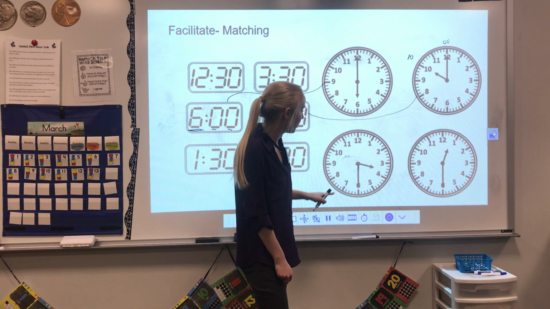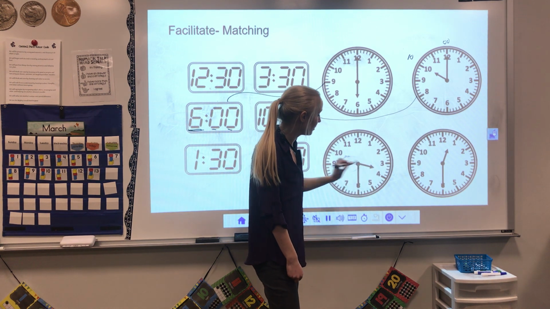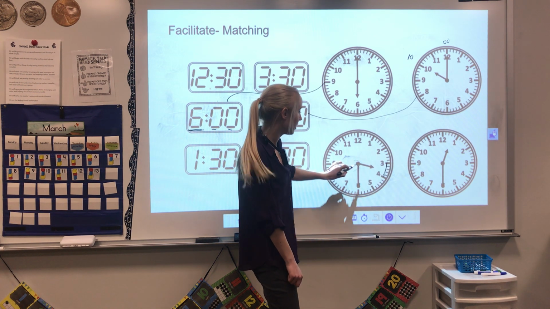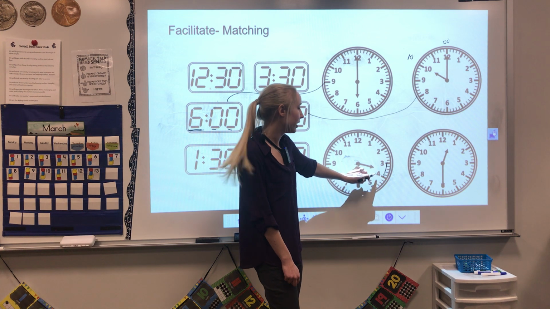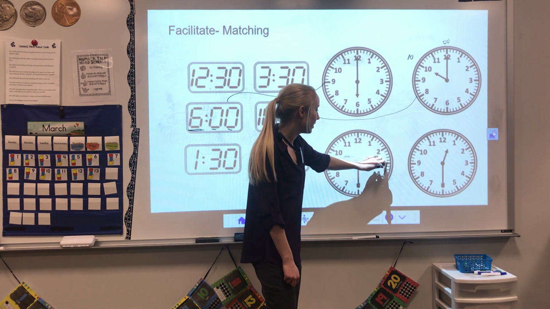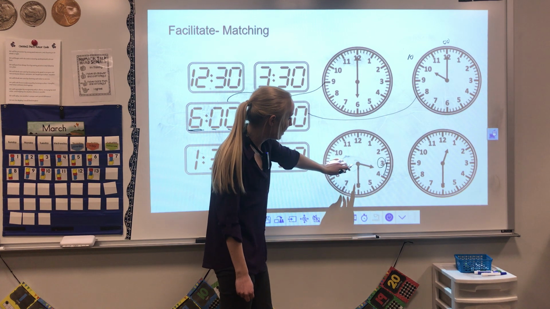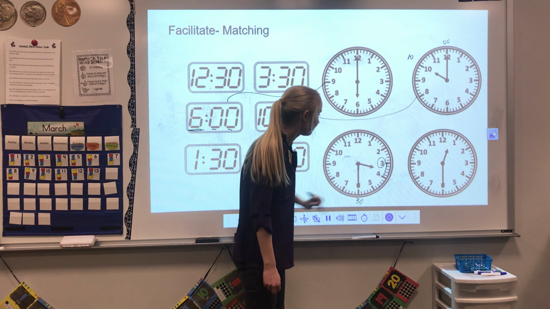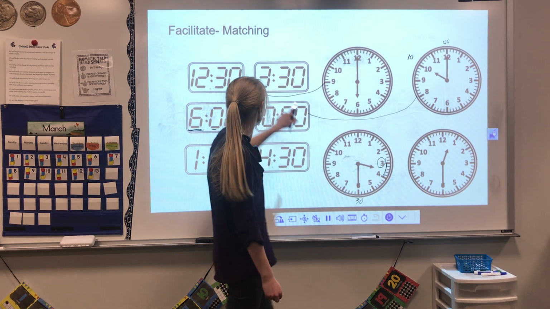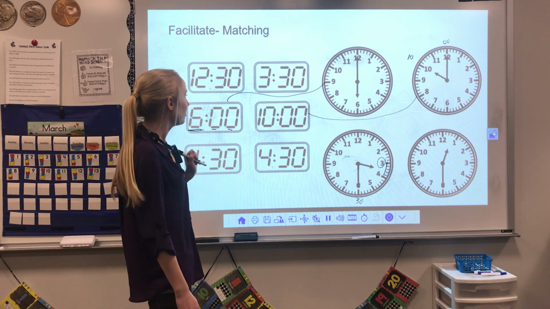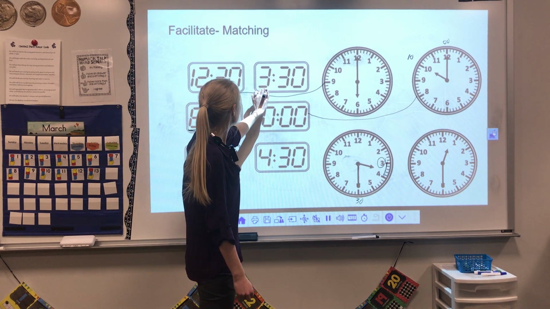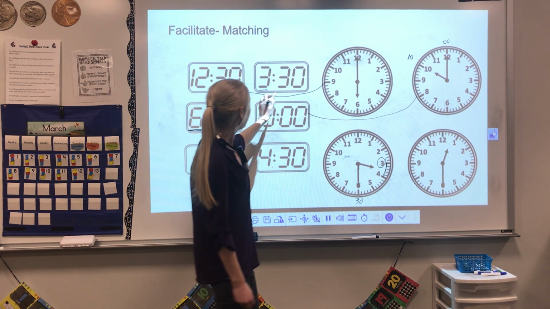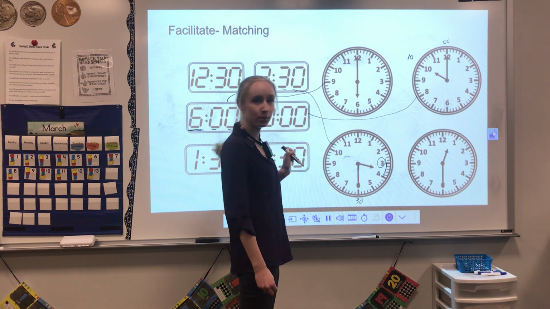And let's look at this one. Oh, this one's tricky because our hour hand is not quite on the 4 yet. So it's in between the 3 and the 4. If the hour hand is not quite on the 4 yet, it's in the 3 o'clock range. So the hour is 3. And I remember that when the minute hand is on the 6, that means 30. So it is 3:30. So which clock over here says 3:30? The hour on this one is 3, so it looks like it might be this one, because I don't see any of the other ones that say 3:30. So this one matches with that one.